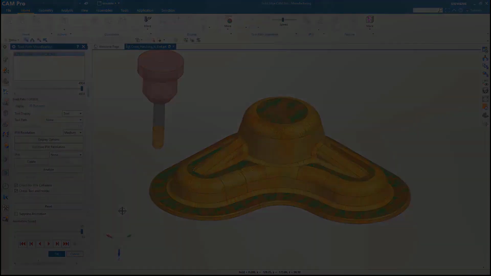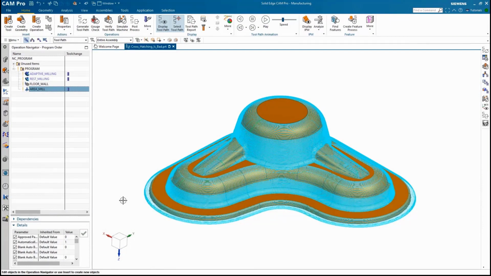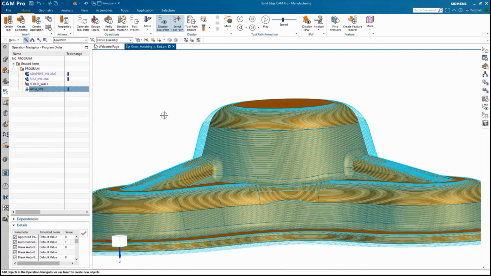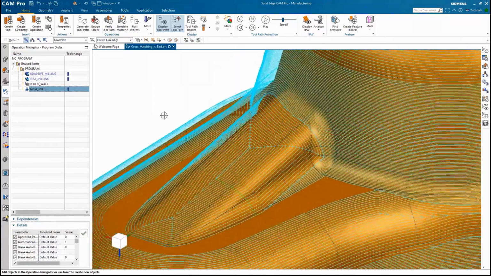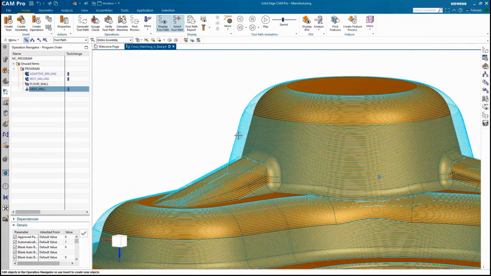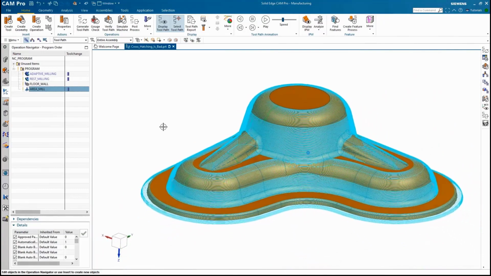With Solid Edge CAM Pro, we're actually going to combine the two different types of machining for steep and non-steep geometry. When we say steep geometry, we're talking about geometry that's close to being vertical or parallel to the tool axis. And non-steep geometry is geometry which is closer to being perpendicular to the tool axis. Now this is really intelligent, as you can see. For non-steep geometry, we have a nice offset pattern. And for steep geometry, we're doing that waterline type machining.